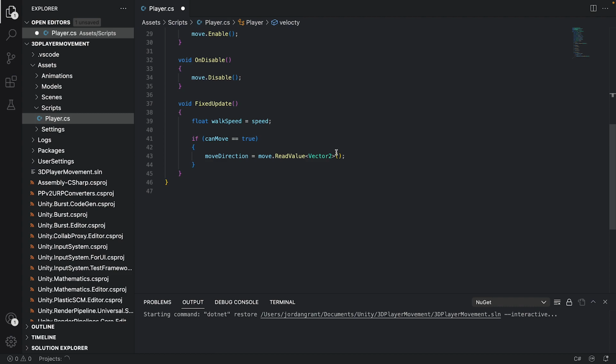So when our move direction is equal, okay, so what we want to do is go velocity is equal to move direction times speed, which in this case does nothing at all because speed is 1 and doesn't really do anything. But of course, if you change the speed, it will change how fast it moves. So that's pretty much all we have to do.